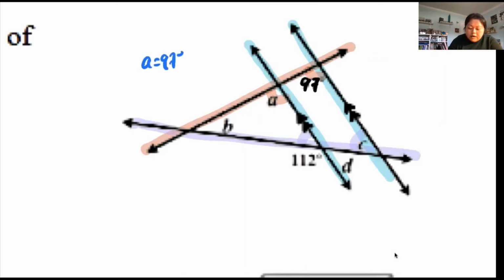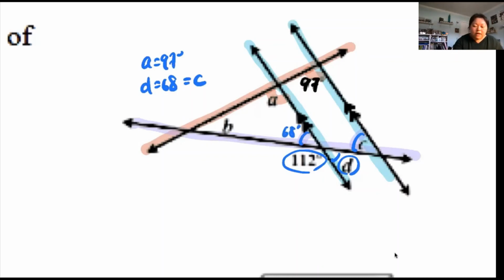And I also see that, oh, well, the other corresponding I'll deal with in a minute, but I can see that I have this angle and this angle. They're linear pairs. They're right next to each other. They make a straight line, so they add up to 180. So I take my calculator and go 180, take away the 112, I get 68. So D must be 68. And I see that D and C are alternate interior angles. So C must also equal 68. And this angle must be 68 because of vertical angles.